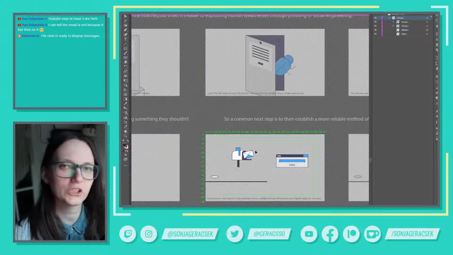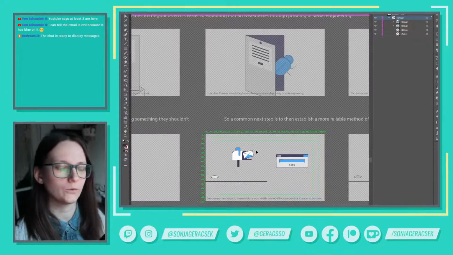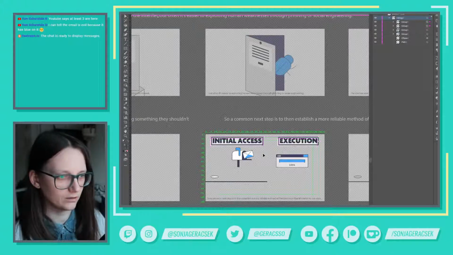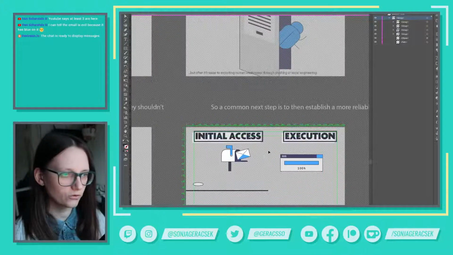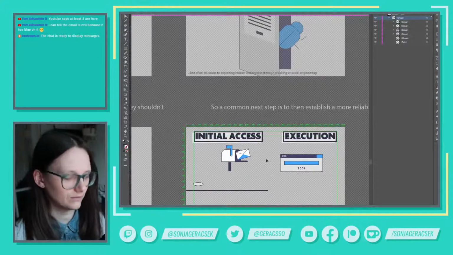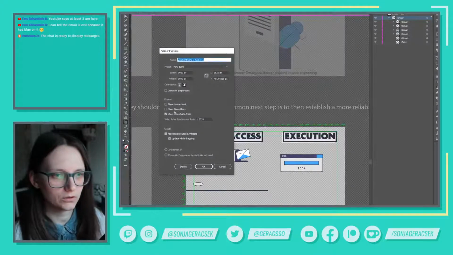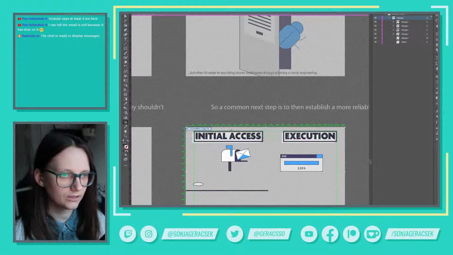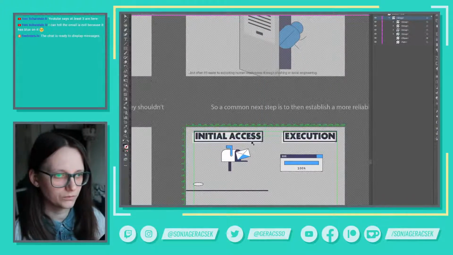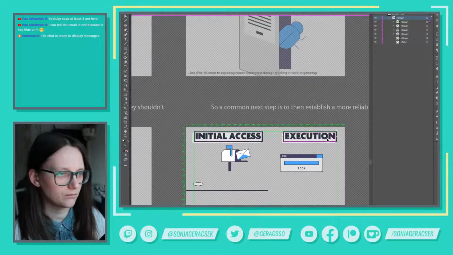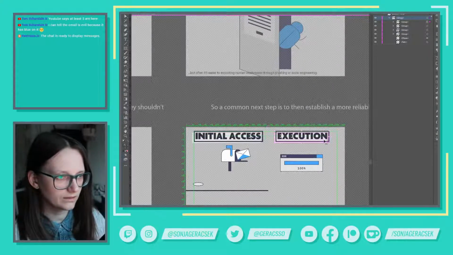So if you hold Control, Shift, and Alt to paste something, it will paste it on all of your artboards in your Illustrator file, which can be useful for some things, but it's not what I want to do right now. And I also need to center this in some sensible way. So I'm going to get my center mark and my crosshairs back so I can see the edge of the screen and the center of that, which means I probably don't want to go further out than this. But maybe I want to center this between the center mark and this.